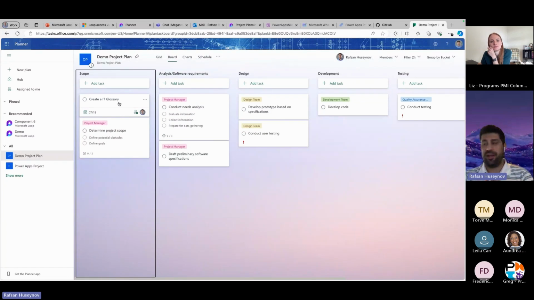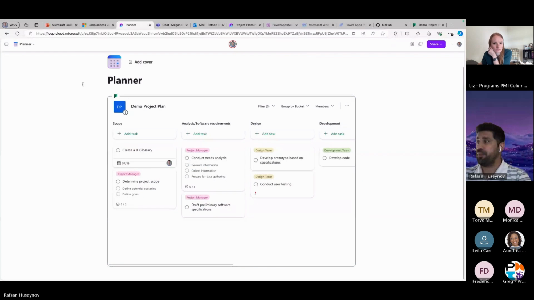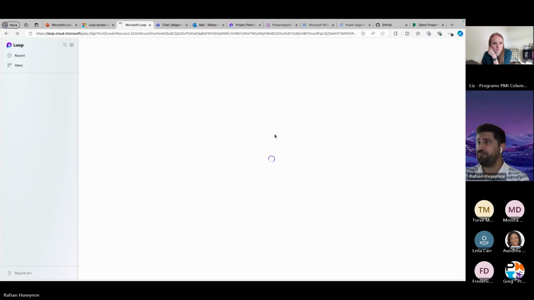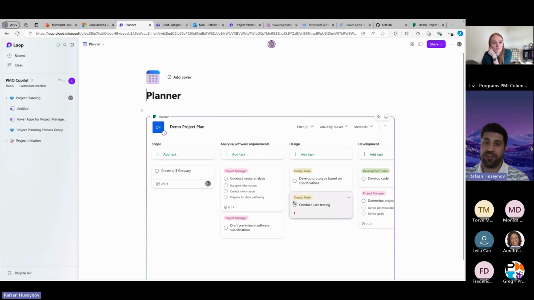So that's what I mentioned earlier, that when you start your work day, you don't have to open multiple applications. You have one application, just a quick one page, and it will give you all the information you need. And same thing, if I select this and bring it here and reload, it syncs the progress here too.